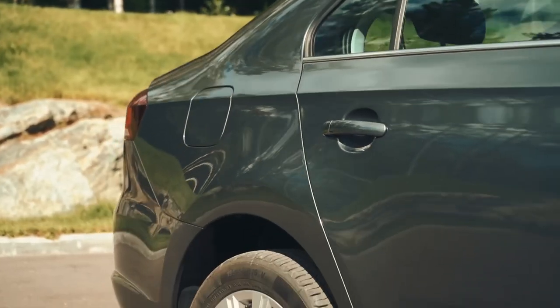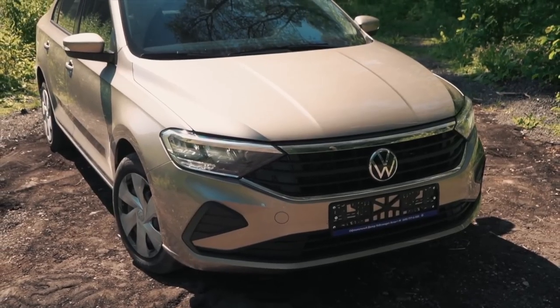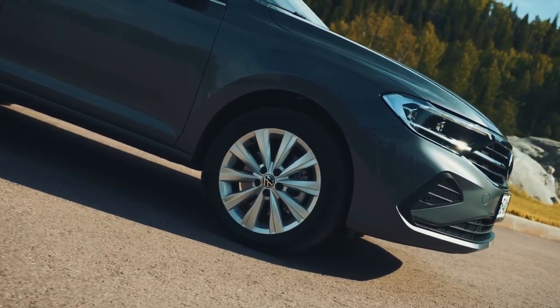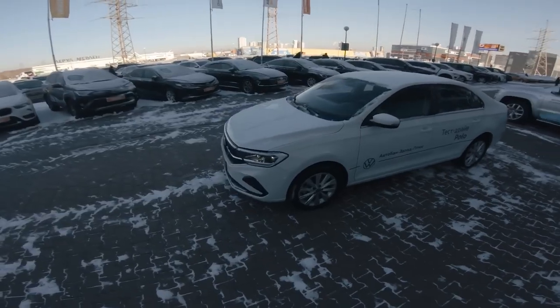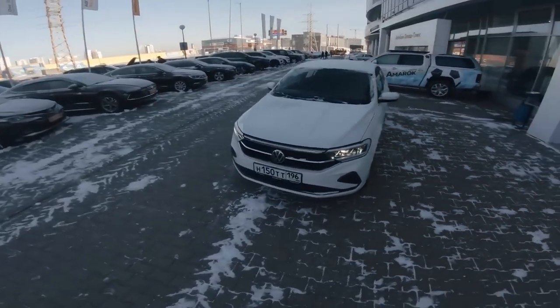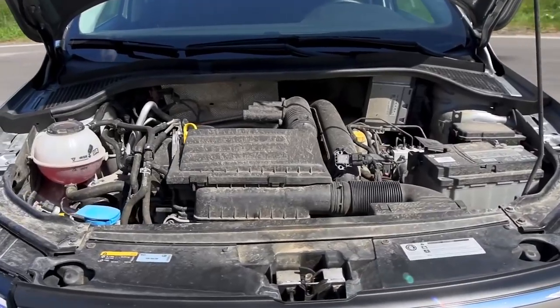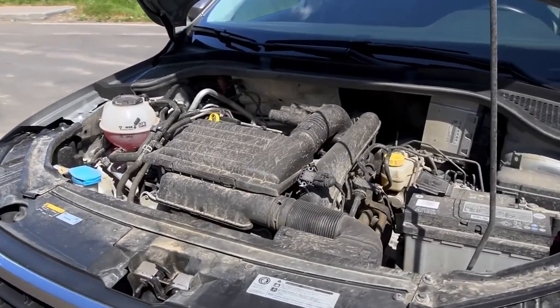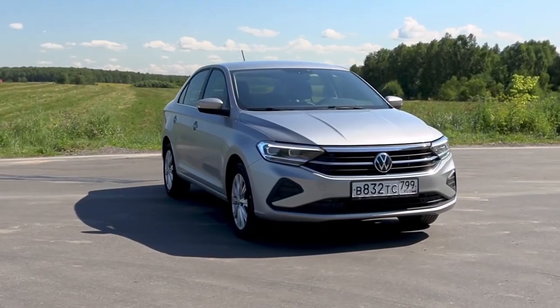The Volkswagen Polo is closely related to the Škoda Rapid, so let's continue with this car. It's no less popular than the previous model and falls within a similar price segment. For around $15,650 you can get the fully equipped version of this sedan. There are various options ranging from a 1.6-litre engine with 90 horsepower and a 5-speed transmission to a 1.23-litre engine with 125 horsepower and a 7-speed dual-clutch transmission. Overall, there are plenty of choices.